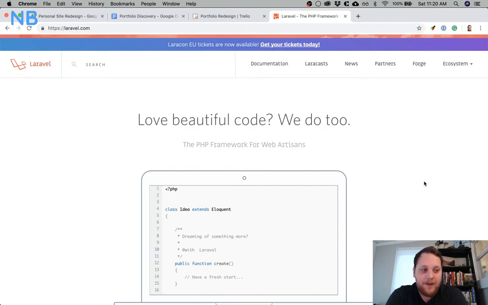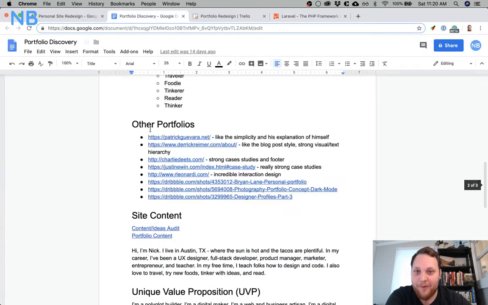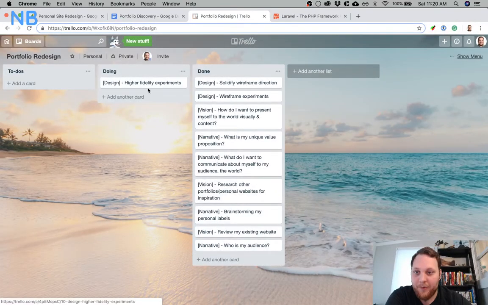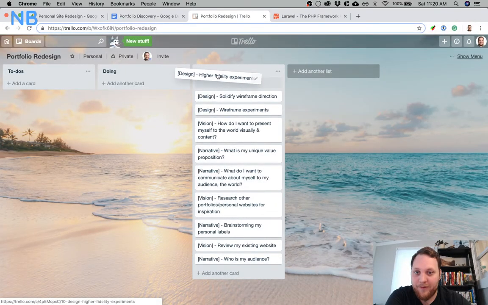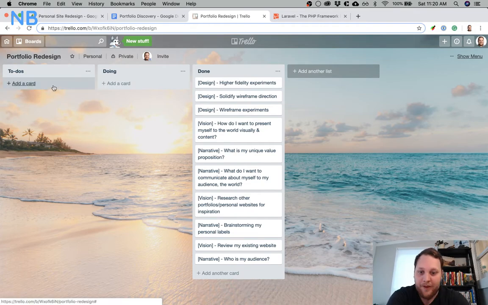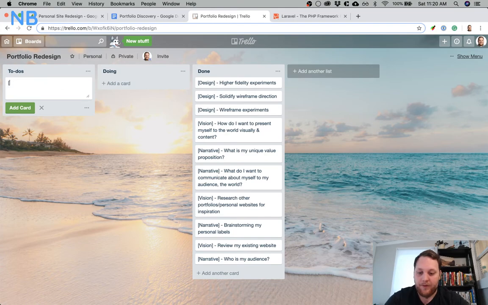Keep it simple. I could use Postgres, but sometimes it's not the default in Laravel, and so it's a little bit more work to set up. I actually don't know if I even have Postgres installed on this machine. I know I have MySQL. So that is what I will be building this in. And so we've done all of our design work, we did all of our discovery work, all of our portfolio stuff, and now we're going to move this over to our done list here. So let's start talking a little bit more about how we're going to code this out.